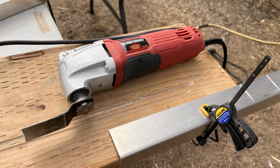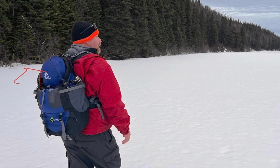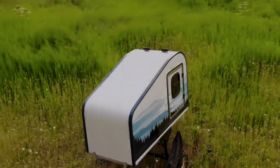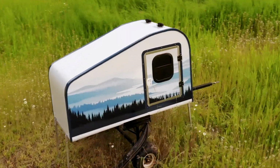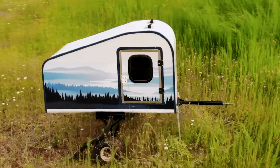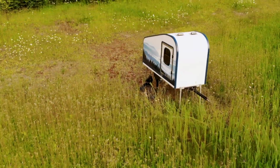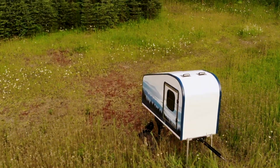So gather your tools and your sense of adventure, prepare to make memories that will last a lifetime. This winter, let's venture into the great outdoors together and discover the magic of a DIY snowmobile camper built with passion and ingenuity. Stay tuned for the ride of a lifetime.